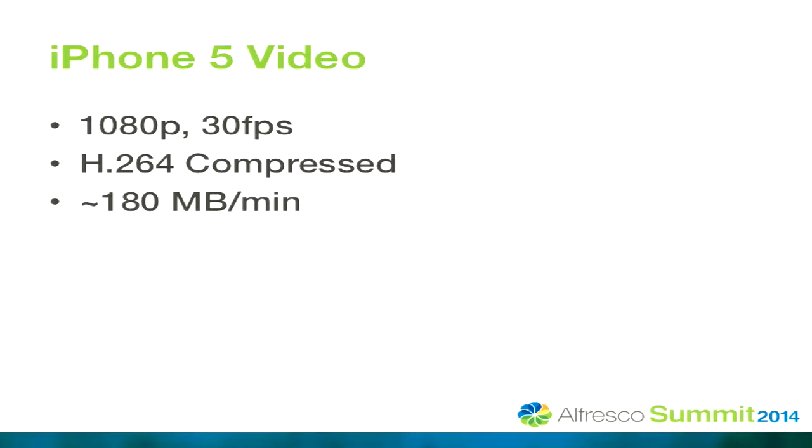This stuff is already H.264 compressed, which is a fantastic codec, right? We get a ton of compression with really high quality still. Those files are still roughly 180 megabytes per minute. So when you're down at the party tonight and you take a minute video of your coworker dancing to the 80s music, and you post that to your company repository and send out a company-wide email, hey, check this out, right? You don't really need or want everybody in the company trying to access that high-resolution version, right?